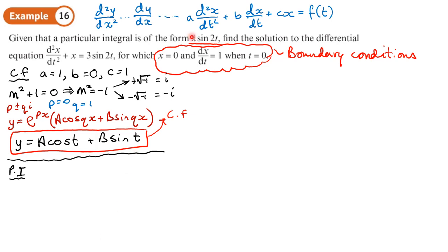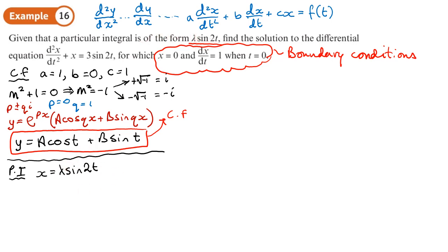Now we need to be careful. We're so used to writing y equals, you might be tempted to write y equals lambda sine 2t, but in this case it's x. So x equals lambda sine 2t. That's been given to us, and we'd probably get that anyway, because when we look at what f of t is and we look at the table, we know it would be of this form, but there'd be a cos 2t there as well. But since it's been given, we don't need to worry about that.